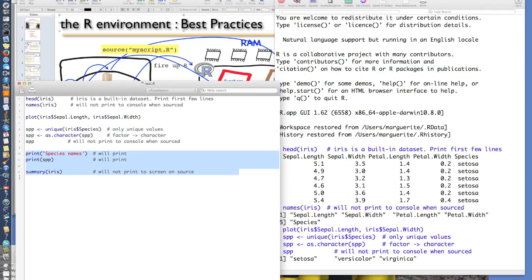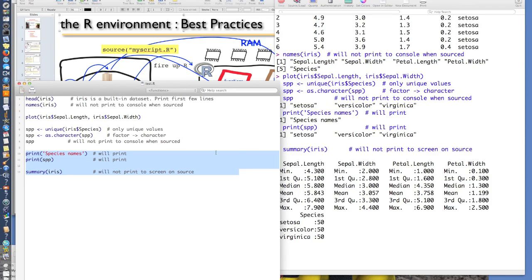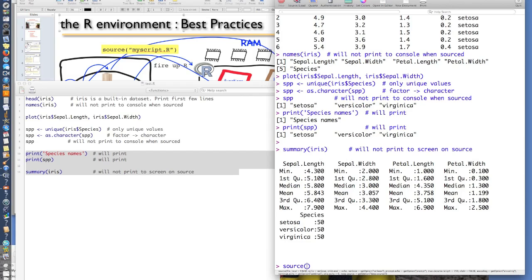Okay, and that's enough for now. We'll talk about more a little bit later. In the console, it'll also print out the summary of the data set using the summary function. Okay, so let's try sourcing it. So we'll go here, and what most new users do is they will just type source, which is the function for running a script, and then type in their script name, which is test.r.